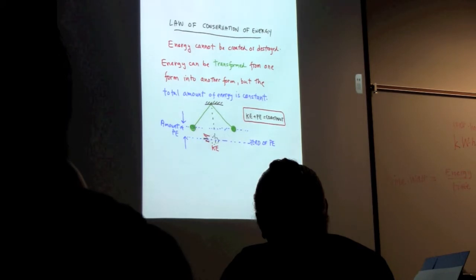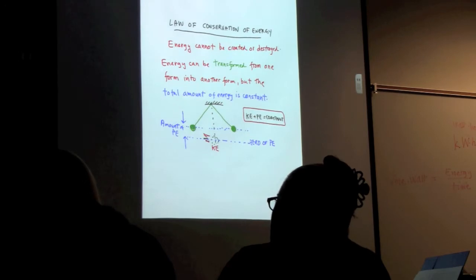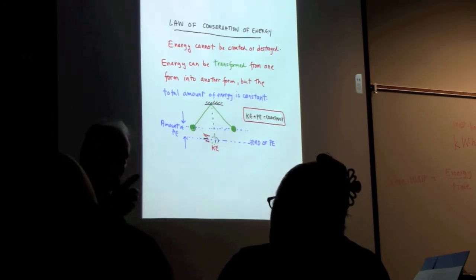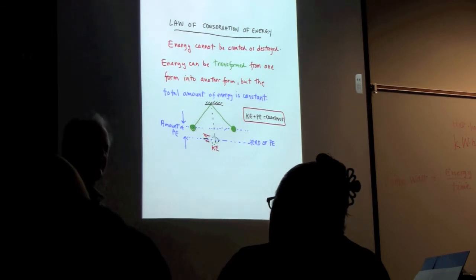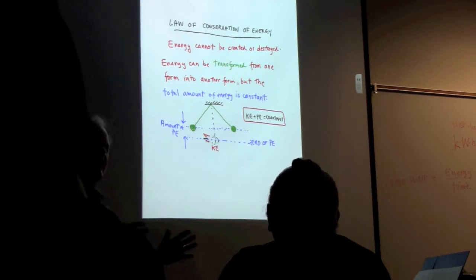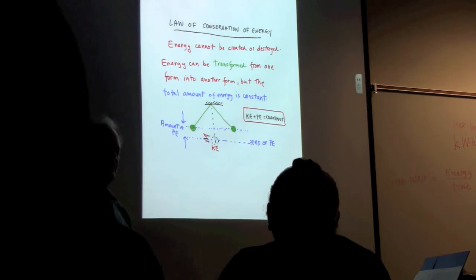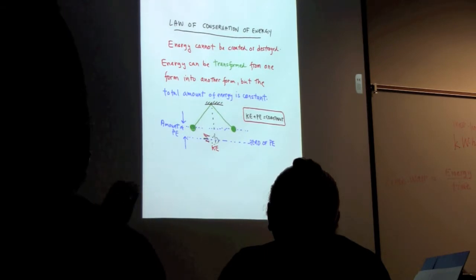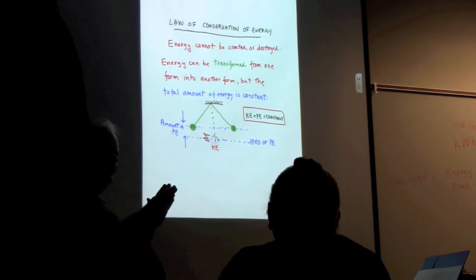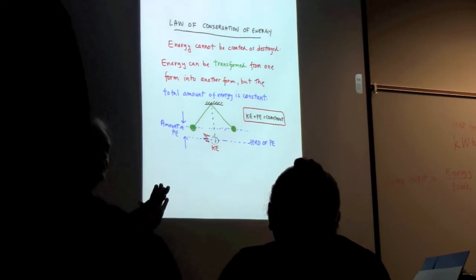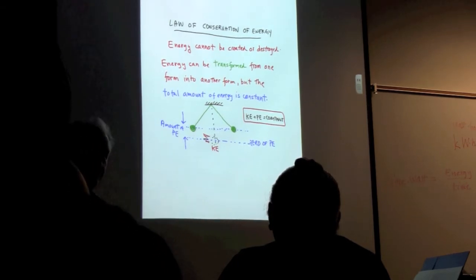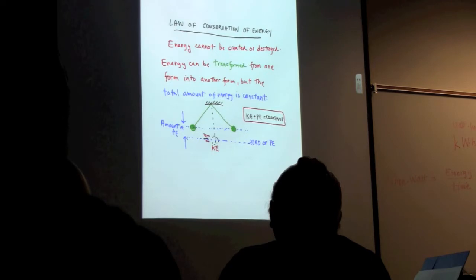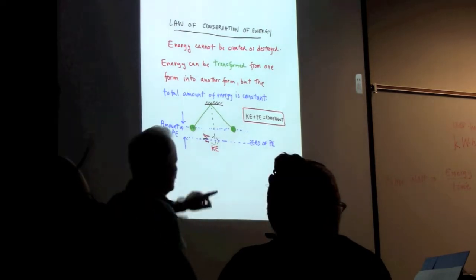Of course, you're going to have to give her a push every so often because of friction. If any of you have a pendulum clock at home, you know how hard they are to design. Every time that pendulum swings, there's a spring in there that gives the pendulum just a tiny push to compensate for the friction. That's why it keeps swinging. In any case, I just wanted you to see that.